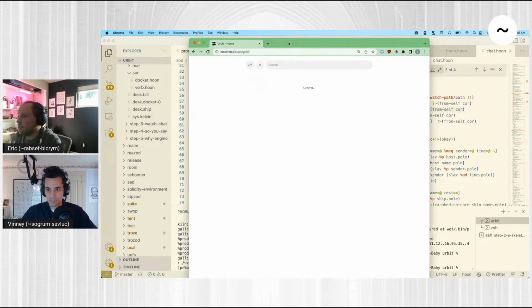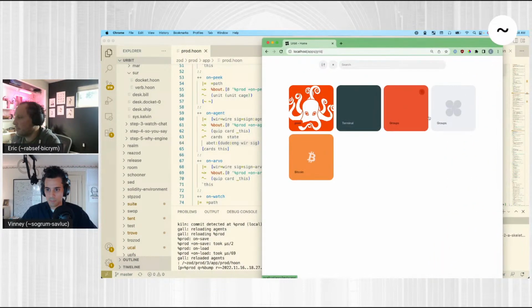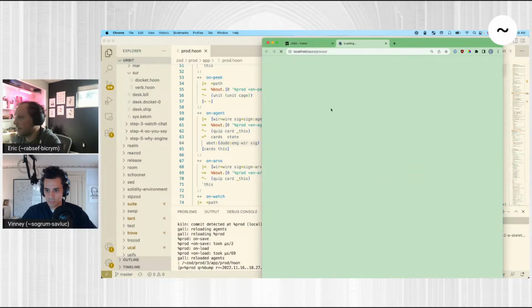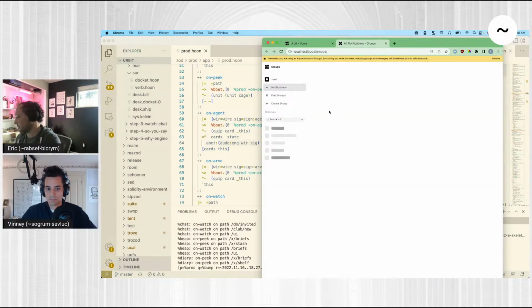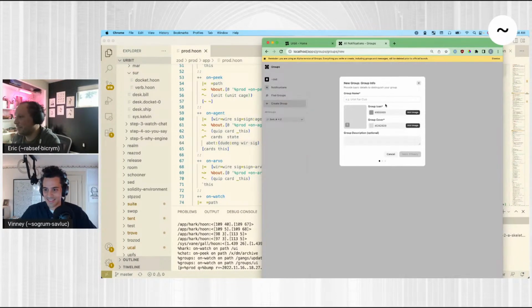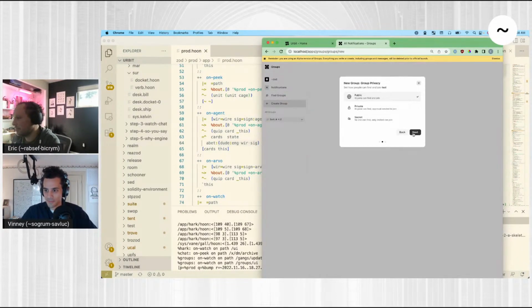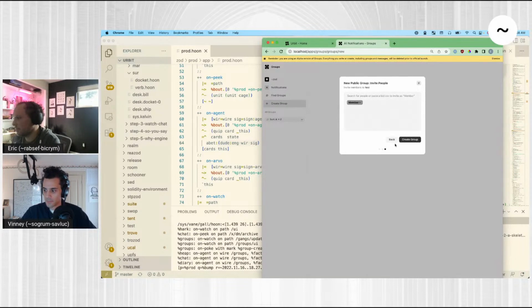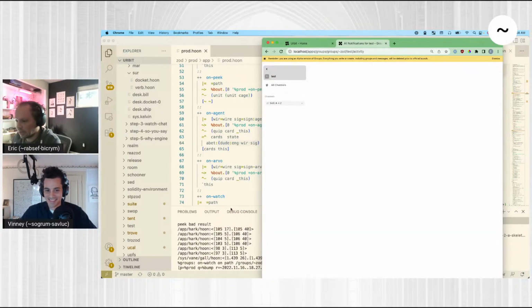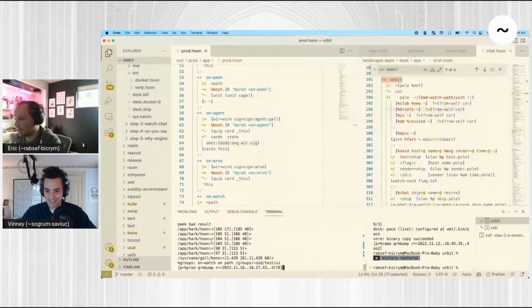And we go into groups, new groups, the gray one. I always click on the red one first because it's a red color. And let's create a group. All right, test. I don't want to do privacy, whatever. Create the group. Oh, and we got some... oh, this isn't Hark though. So that's not my problem.